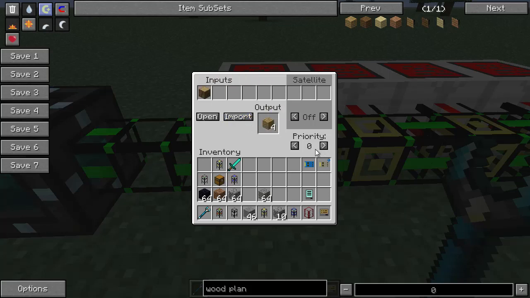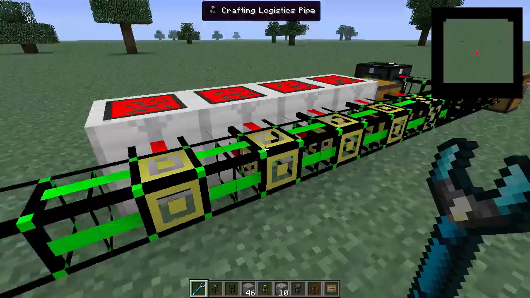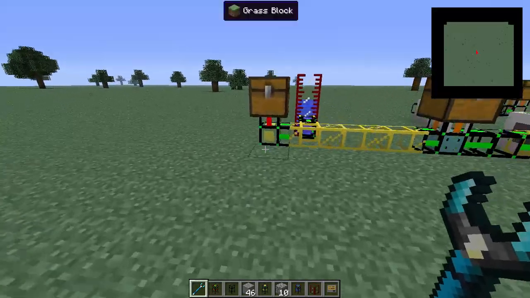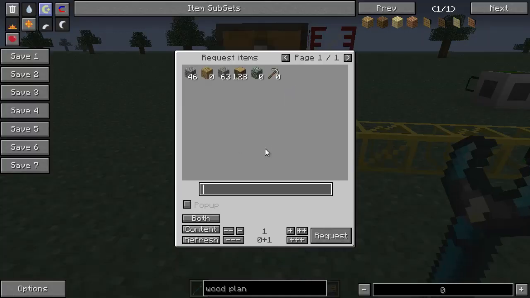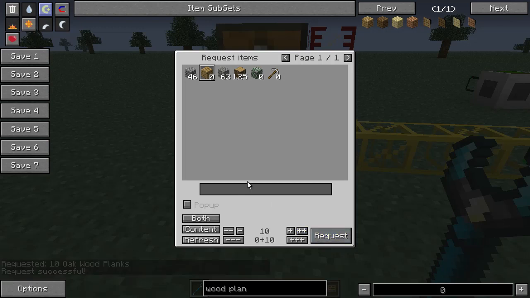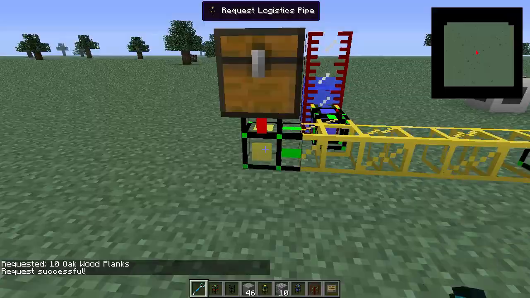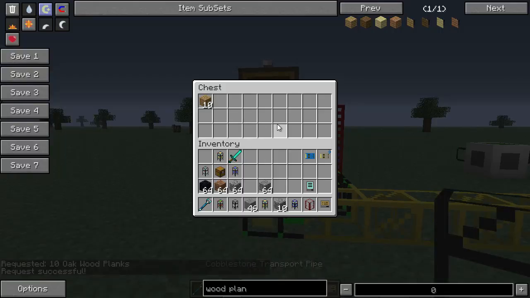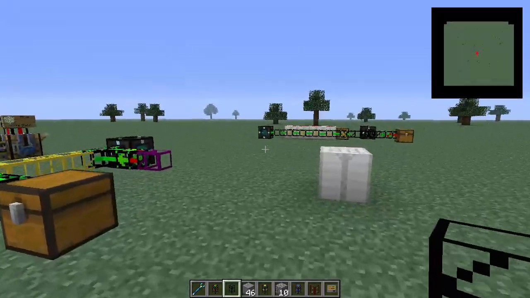You notice there's some other parts of this interface here that we're not going to mess with just yet. I'll explain what they do here in a minute, but we're not really going to demo them today. So now, when I go over here to my request pipe, you see it now knows how to make planks. I could put in 10 planks and hit request. See, the wood is provided in my system, and the next thing you know, 10 planks show up. My system knows how to make planks.